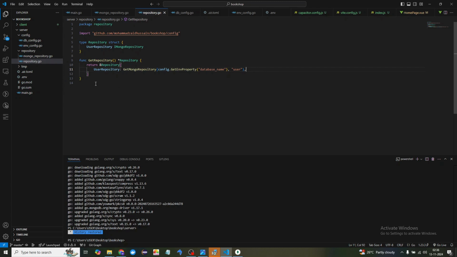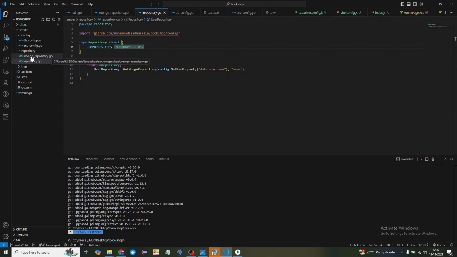Finally I have a method get repository which will return the repository, and for all those models which we are going to create here, for each of those models we need to have a repository so that we can perform certain operations on that, right? That's why we are going to mention all those repositories here, and they all are going to return Mongo repository, of course, right? And then it will have all those functionalities ready in that, right? This is how we are going to make our code reusable, and this is how we are going to make our code more robust and flexible.